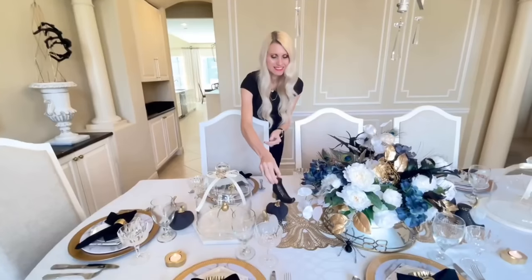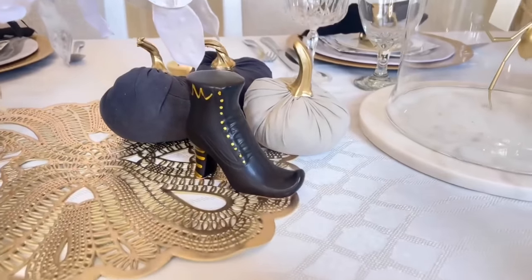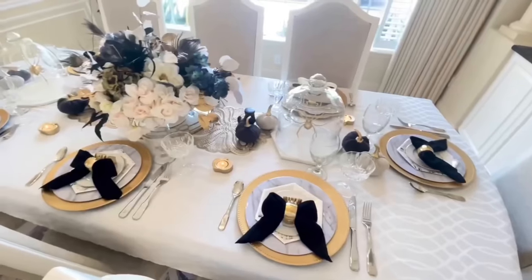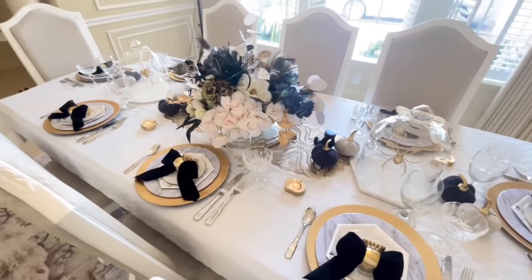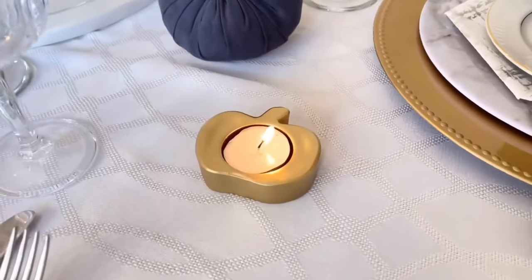To the side, I put our mini pumpkins with a newly gold stem, and then also I added these cute little witch shoes. Look how cute those are. I got these at Target a couple years ago. So the pumpkins get one of these little witch shoes right in the center. And then we have our cloches on either side of the pumpkins. I placed my pumpkin candle holders around the table as well.